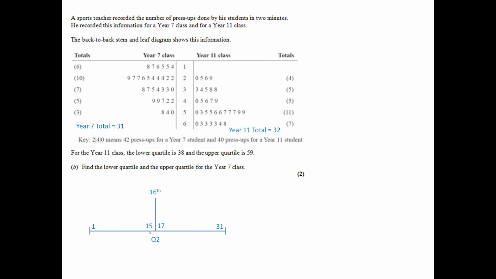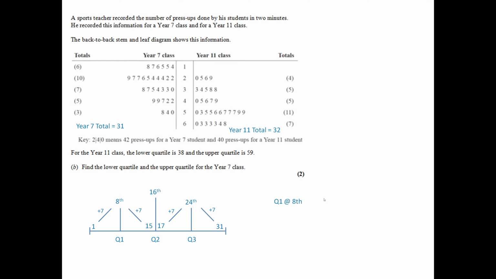If I want to find the median of this lower list, that will give me Q1. So 15 plus 1 is 16, divided by 2 tells me Q1 is in the 8th position. That's a gap of 7 from the first one to Q1. That should be the same gap here, which it is. I apply that same gap to the 17th piece of data, which takes me to my Q3 at the 24th position. And if it's all correct, this should also be a gap of 7, which it is.